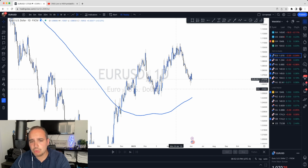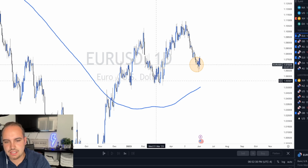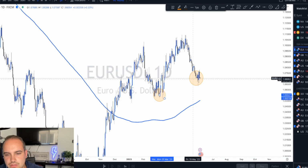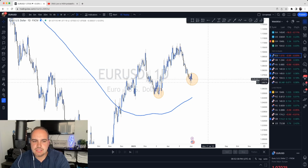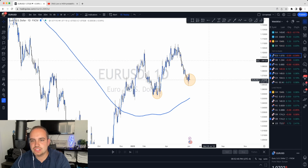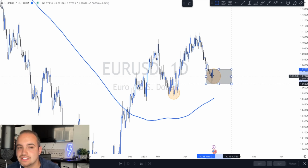Let's take a look. So what were we seeing? We were seeing that EUR/USD is creating higher lows. You can see that this is a low over here, and we have a higher low right over here. Now we could potentially see price start giving us another leg to the upside. However, I still feel that that's not going to be the case just yet. I do feel that we may see EUR/USD start to shift into a range. This is the daily time frame.